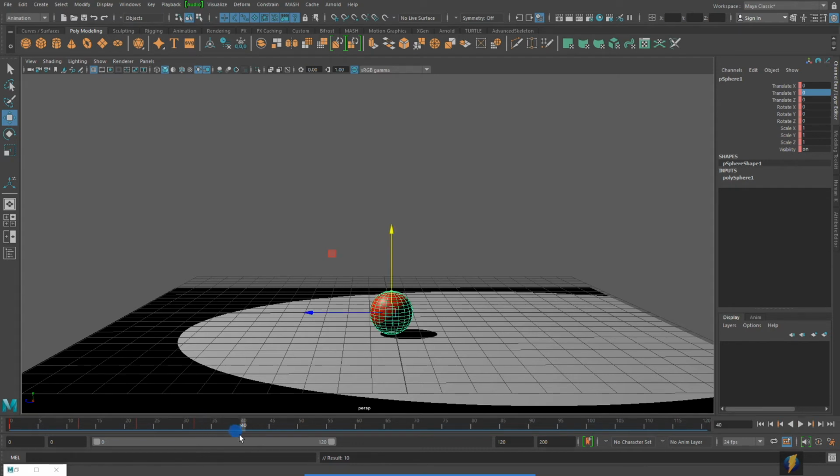So I'm going to go to frame 40, bring it up, key it, and come another 8 frames over to frame 48 and bring it back down and key it. So we have 12, 10, and 10, 8, and 8. Let's try 6 and 6 now. So we'll go to frame 54. I'll key it. Frame 60. Bring it back down. And maybe we'll try 2 more bounces. So this is 6. We could go with 4.